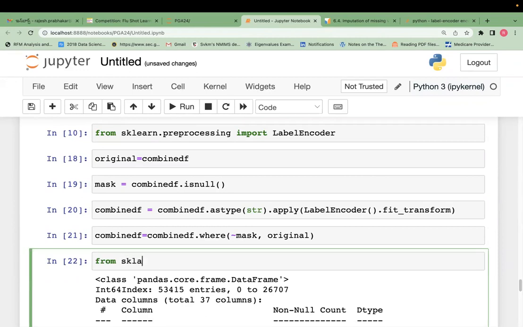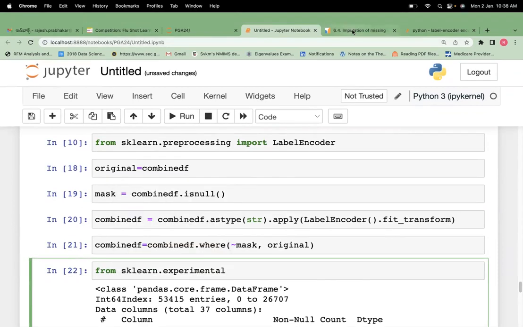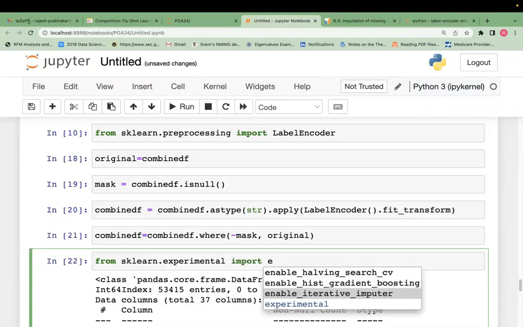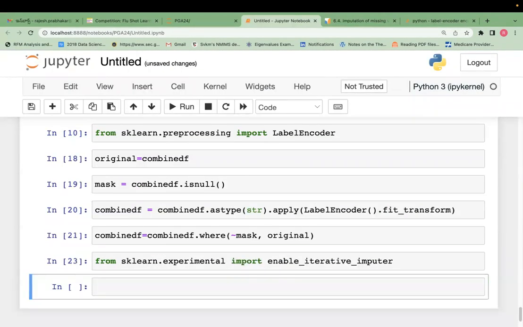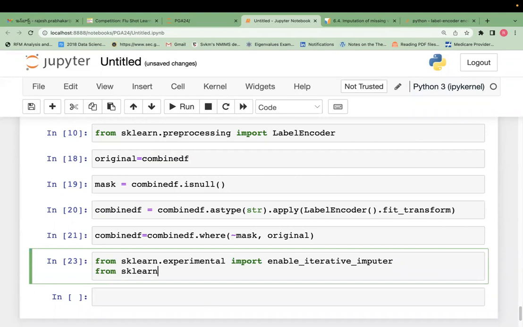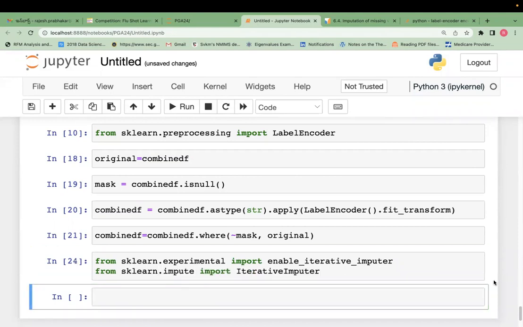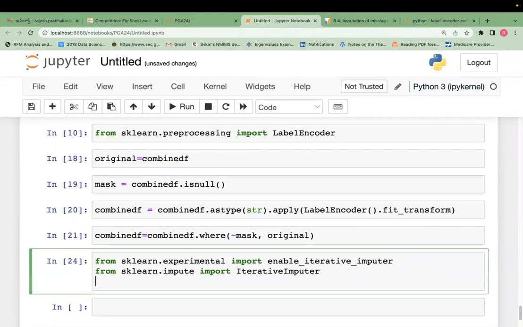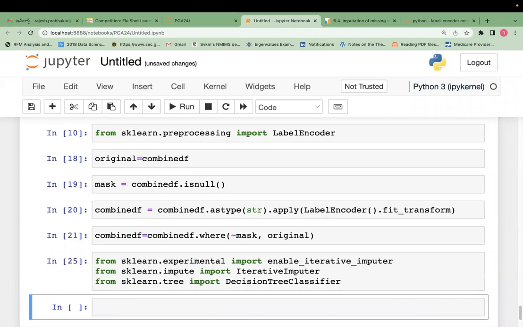From sklearn.experimental, enable iterative imputer. From sklearn.impute, iterative imputer. So we have to enable the iterative imputer, then we'll impute. By default it uses Bayesian ridge, but we are not going to use Bayesian ridge.